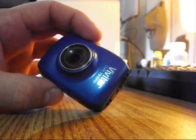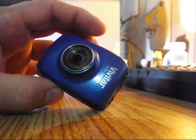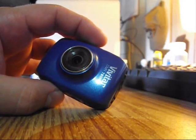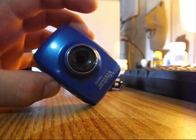Okay, first is a little disclaimer. I'm going to let you know that if you're going to try to do this to fix the camera, then it is going to void your warranty. So if it's not something you're comfortable doing, and if you want to send it back to Vivitar, then by all means that's the safest route.